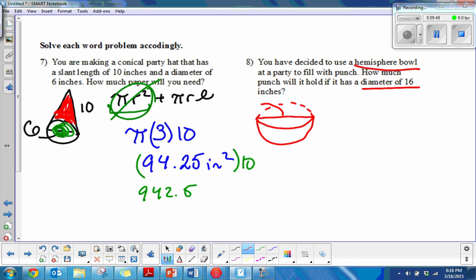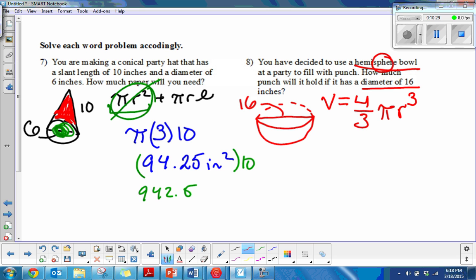of 16 inches. Now what we want to do is we want to know how much it was going to go in this, how much punch we could put in. So what we're working with is the volume equation for a sphere. Okay, notice I didn't say hemisphere, I said sphere. Okay, and that is, okay, so the volume equation is 4/3 pi r cubed.